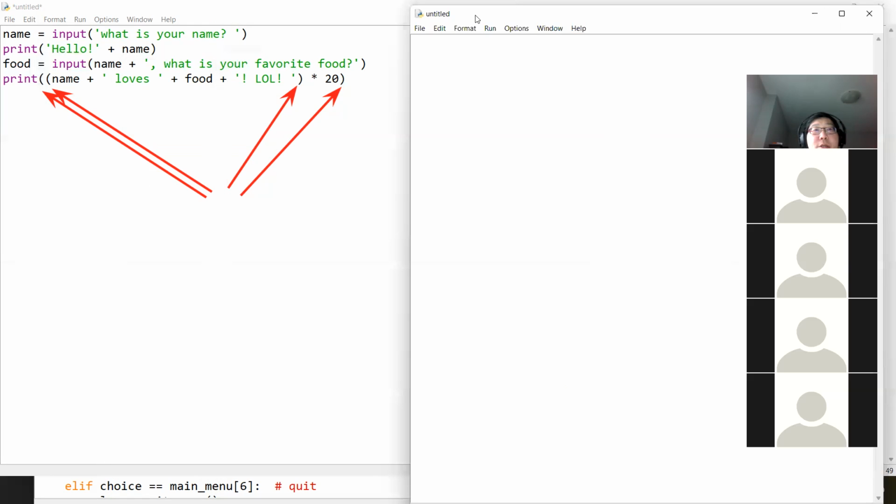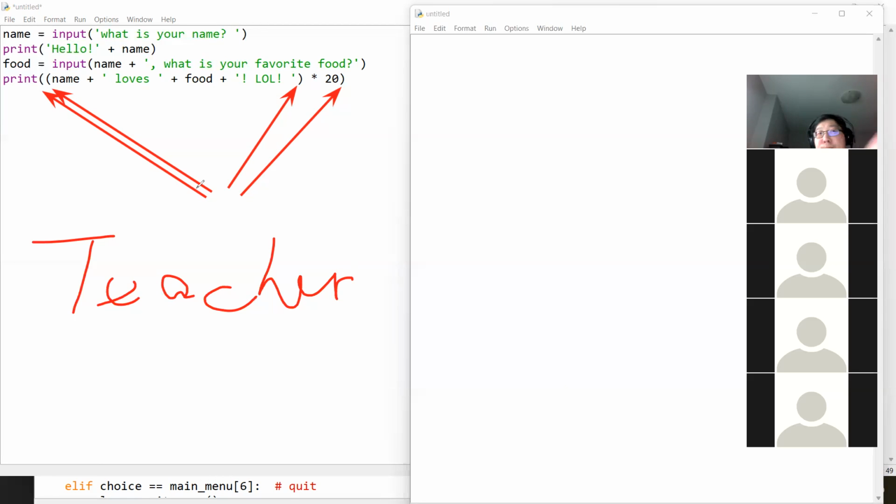By doing this, you still can see my screen, which is the teacher's screen with my code on the left side, and your screen can still type along with me. So when you're having Zoom, maximize the Zoom as a background, and then shrink the IDLE so you can continue to type.